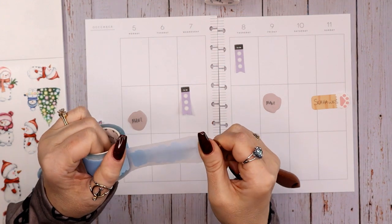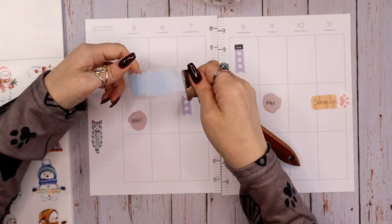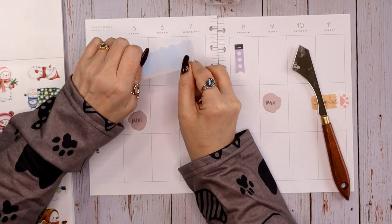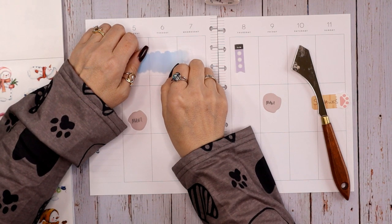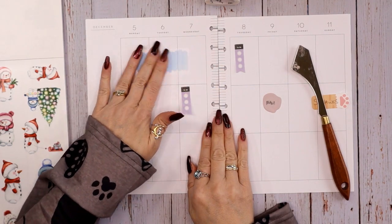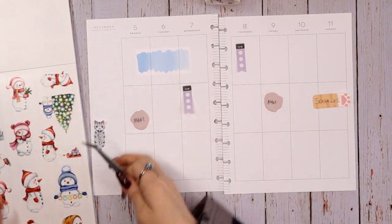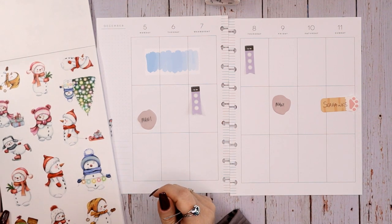So here's what I thought I would do. I want to use one of these. I'm just going to put it right here in the center of the 3 days up at the top, because of course he'll leave early in the morning. We're just going to center it across the 3 days up high because there's nothing else going on. There we go. And then I'm going to put a snowman at either end. I want them to face in, and then what I can do is put the info in the middle, but that will tell me it's a 3-day trip.